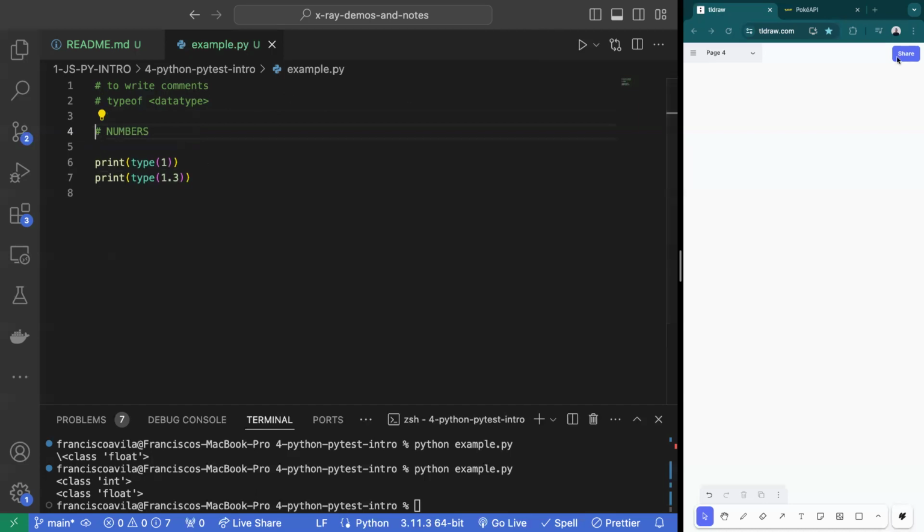I see we have a question. Go ahead, Murad. Yeah, I want to work with you step by step. Now I'm trying to put the same command that you put, like print type 1, to show me in the console that the type of data is integer, and the second one is float, but it didn't show in the console. Do you have any idea why? I wouldn't be able to guide you through the process, unfortunately, unless you were sharing your screen so I could actually see your code. It's likely a syntax error or maybe something else. There is no syntax error. I'm just typing, but I don't know why it didn't show anything in the console.